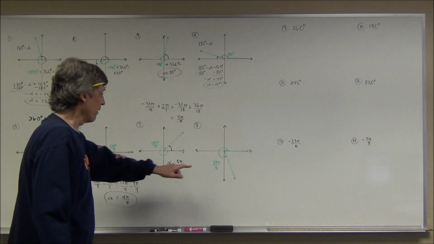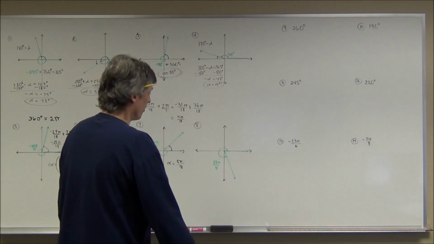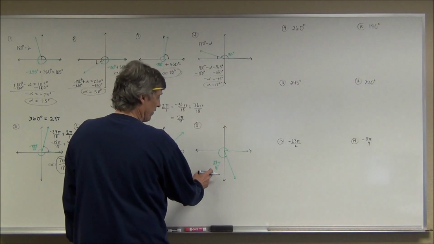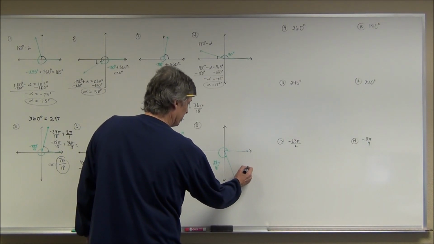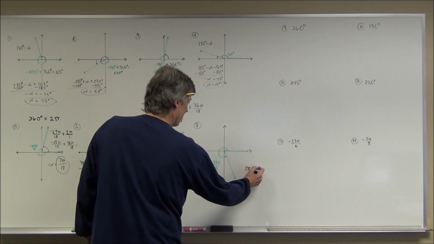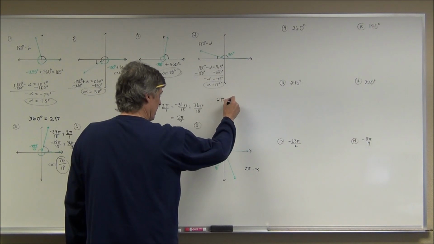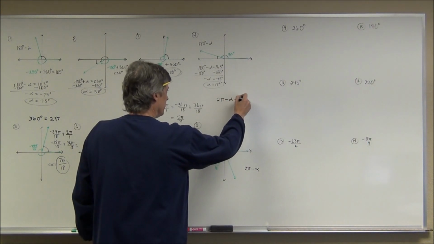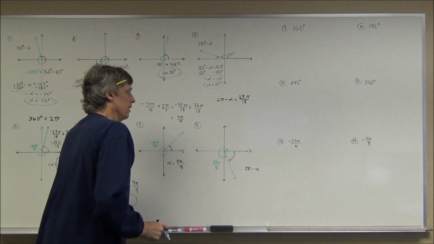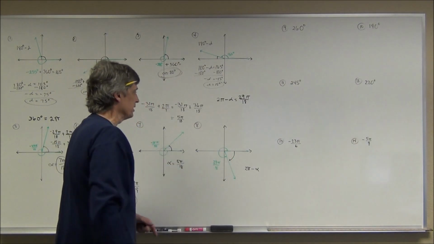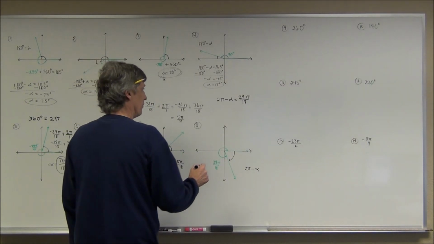Alright, one more to go. It's positive, so I don't have to add or subtract. It's positive, in between 0 and 2 pi. I don't have to add or subtract 2 pi from it, but I'm in the fourth quadrant, and in the fourth quadrant it's 360 minus alpha, or in this case, in radians, it's 2 pi minus alpha. So we'll work up here. 2 pi minus alpha has to be equal to 29 pi over 18. That's going to give me this angle right here, and I know I've got it drawn so that it looks like it's negative, but it's the actual positive measure of that angle, and that's going to be my reference angle there.